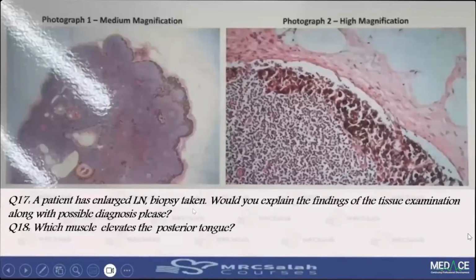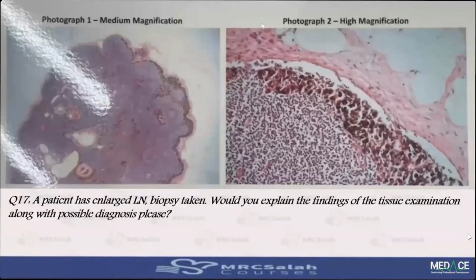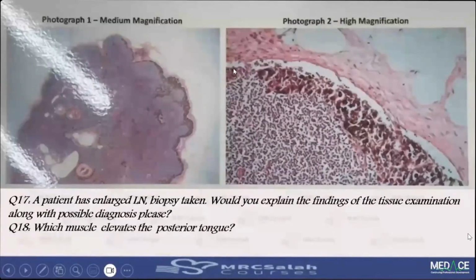If they ask about the second differential diagnosis, you can mention squamous cell carcinoma, because melanocytes could look like keratinocytes. In the checklist it's written: don't give marks to candidates except for malignant melanoma only. If they ask about the diagnosis, it's melanoma, but we don't have any guarantee. They might ask about the differential, so we are preparing you for the worst.